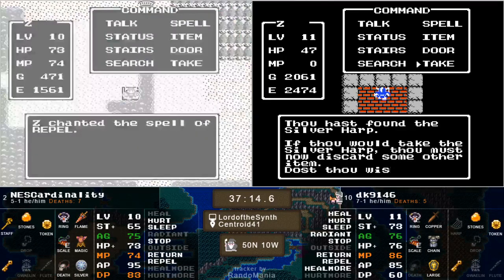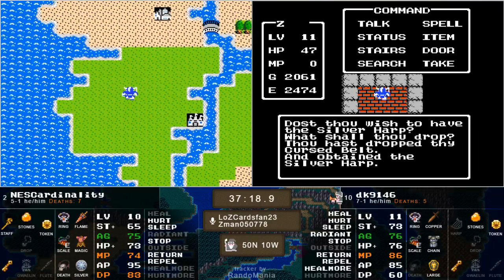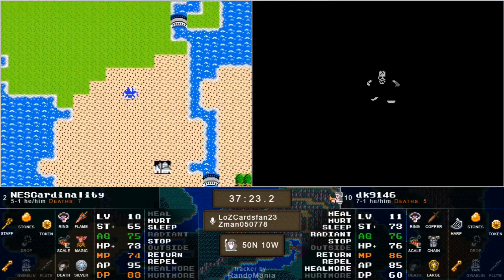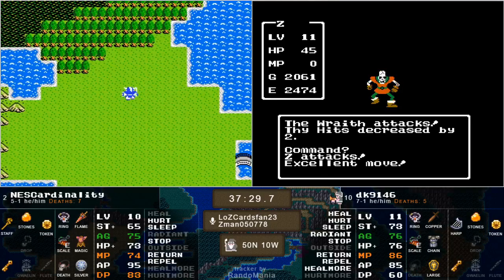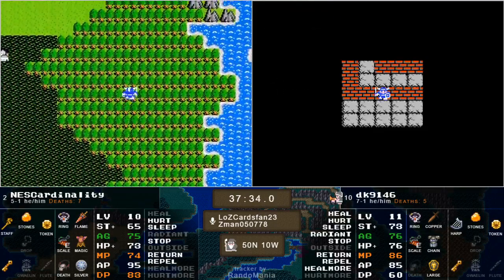Meanwhile, we finally do have DK clearing the mountain cave. And this took DK quite a while to clear that mountain cave. Yeah, he did not have as clean of a dive as NESCardinality did, thanks in part to those Armored Knights. He kept getting stopped. He had to use Healmores, and now he's out of magic points, so he's going to probably do a death warp, you would imagine.